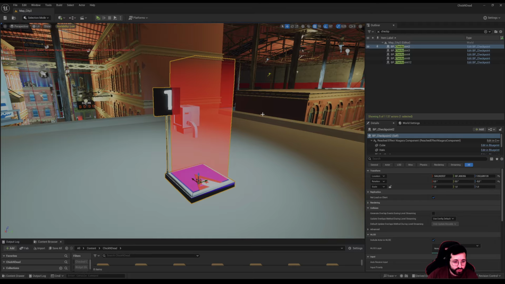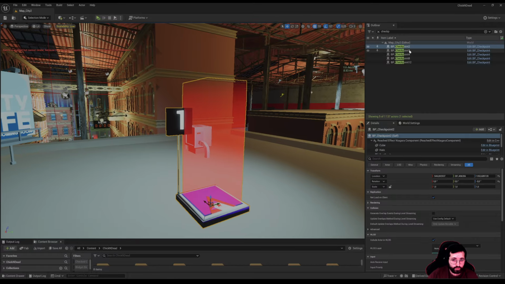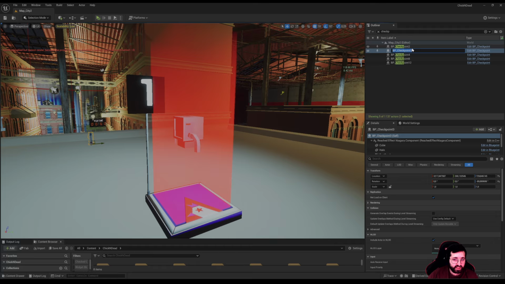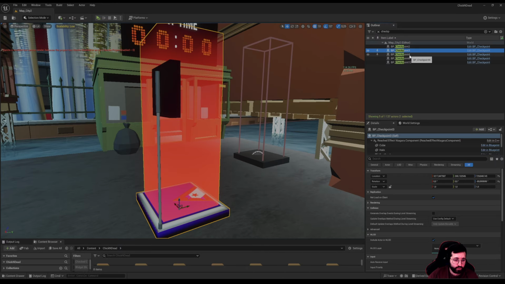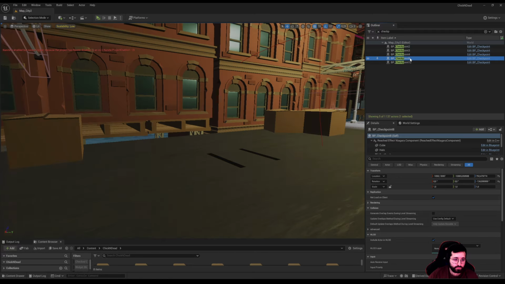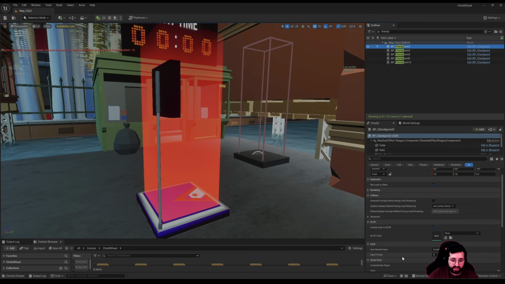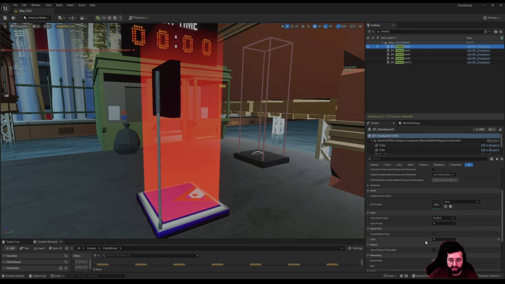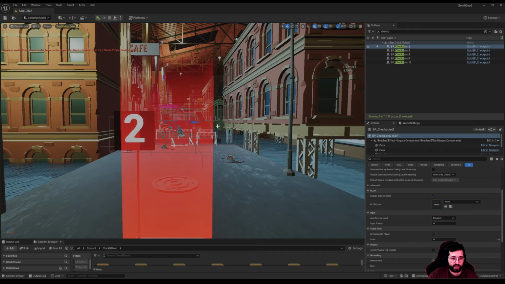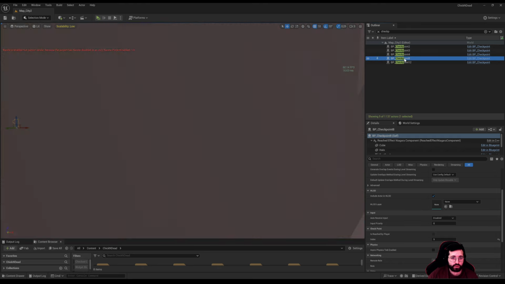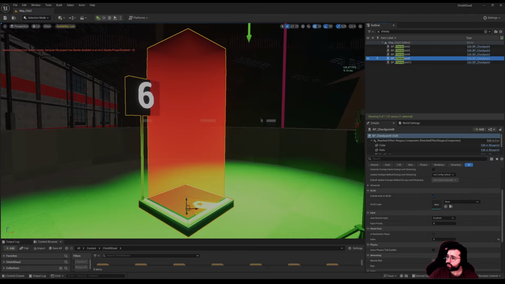First, I'm gonna present to you the checkpoint in the world. So, this is a checkpoint. The idea is simply we have a blueprint, an actor that we place in the world where we want the player to respawn when he dies, if he reached it, of course. So you see, we have all of those checkpoints. Each checkpoint has an ID here, an index, and that's what we display here, here, here. Really simple.